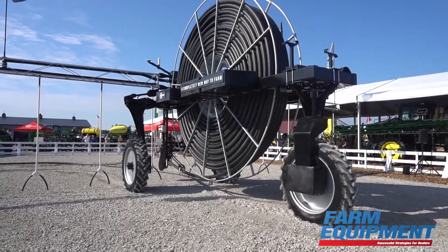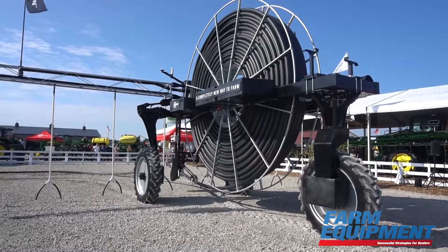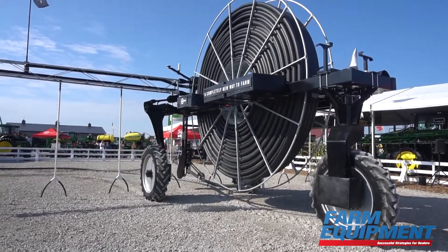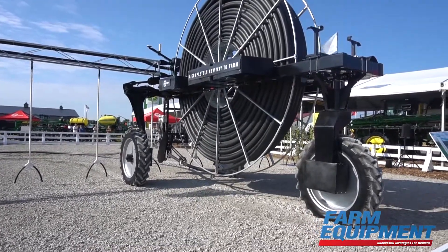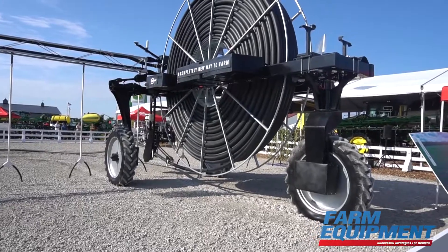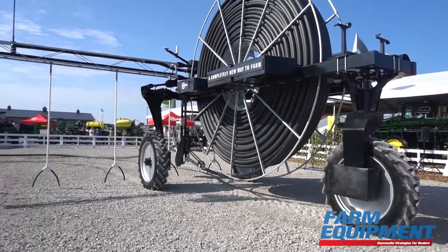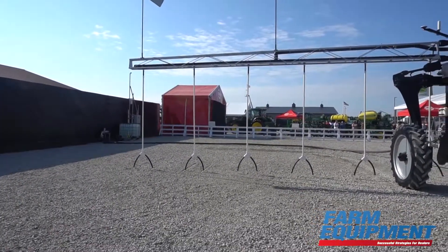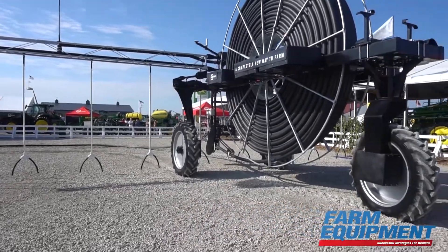This machine you see here behind me has 3,000 feet of hose on, so that'll cover at least a 160-acre field. It's designed to put on a half inch a week, but we're going every week at the base of the plant — that's totally different than the requirement you would see through a pivot that's putting water in the air. Since we're banding it next to the root, you have to take it times two. So if we're putting a half inch next to the root once a week, that's really equivalent to an inch of water.